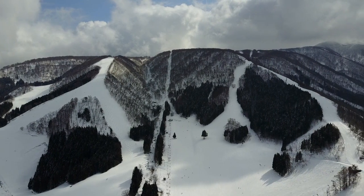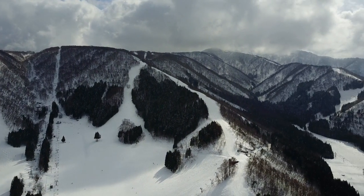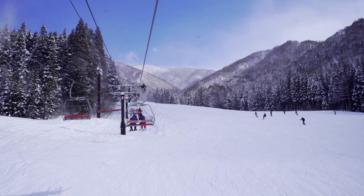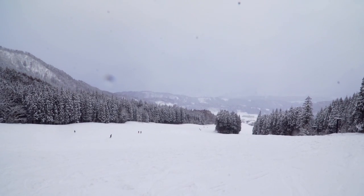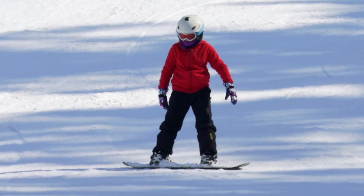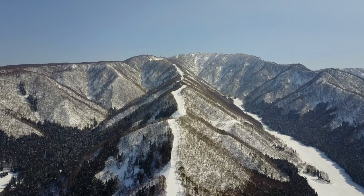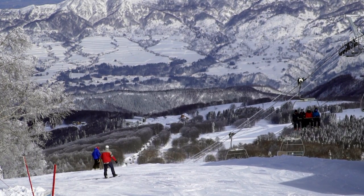Nozawa Onsen Ski Resort is one of the larger single ski areas in Japan. There's 2 main gondolas, many chairlifts, no tow ropes, no pommers, so very easy to get around the mountain. The resort itself has 3 bottom valleys with beginner courses in them. The resort then rises very steeply, so a lot of the black runs are actually quite close to town. And then there's a big plateau in the middle where some nice beginner courses are, and then rises again to the intermediate courses at the top.